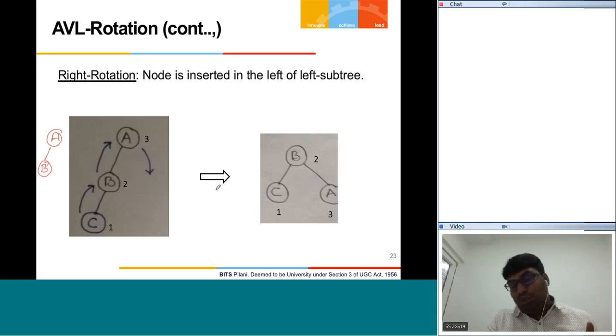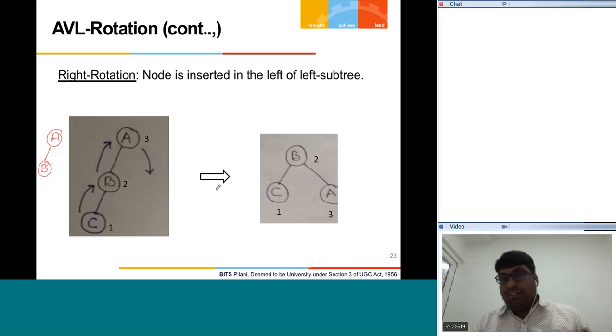Alright, I remember if B has a left child, what to do. Let me finish the concept first, then I'll take those scenarios which you have in your mind. How come left has become greater here? Now left is greater than right value. How? See, A's value is 3, B's value is 2, C's value is 1. That's why I kept the values next to them here. So the inserted value was 1. If you do the rotation, right side I've got 3 only, no?